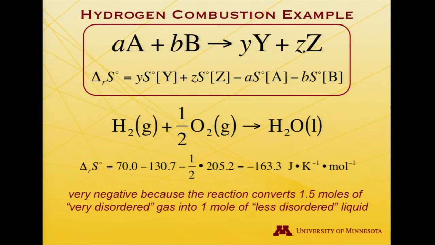So that is a very negative entropy change, which is to say that order increased. Disorder decreased. And does that make sense? Well, yes, we took a mole and a half of gas, and gas is very disordered, molecules flying around through a big volume. And we condensed it into a single mole. So we had 1.5 moles of something, now we only have 1 mole of something. And moreover, we made it a liquid. So it's interacting with itself, it's compressed. There's been a huge loss of disorder, or increase in order.